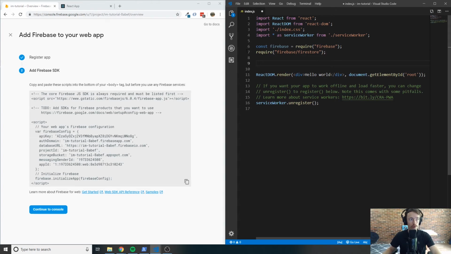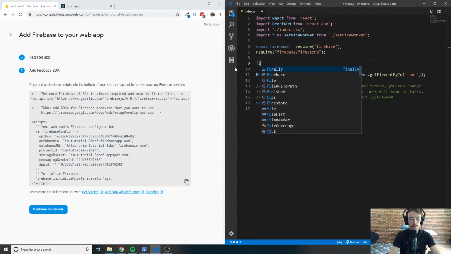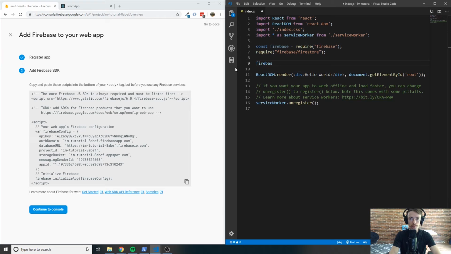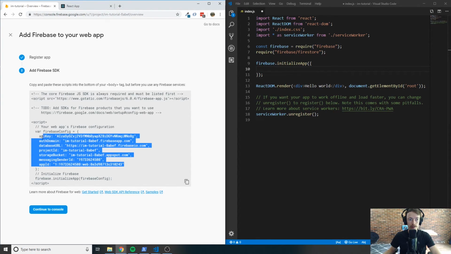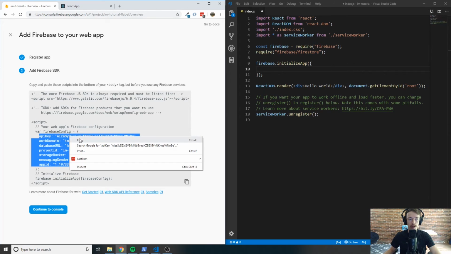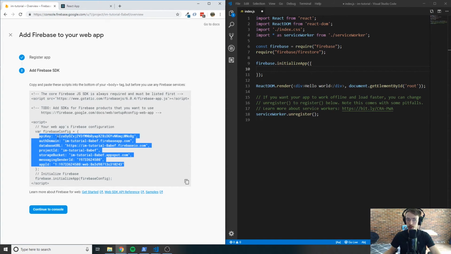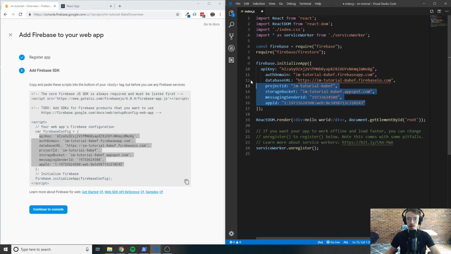And then under this, I want you to type in firebase.initializeApp, which is a function that we're given when we installed this for React. And it's going to take an object. So go ahead and put curly braces in there. And we want to give it exactly this information right here. So go ahead and copy yours. Do not copy mine because I'm going to delete my API key by the time this tutorial is up. But copy all of this and paste it into this object in here. Now you have your Firebase initialized here inside of your React app.